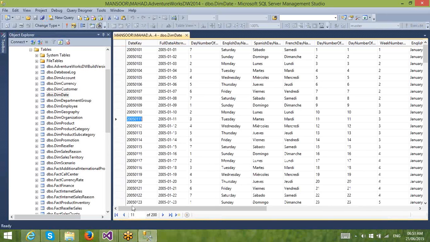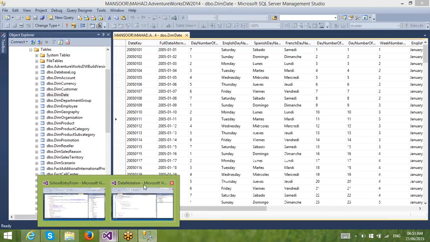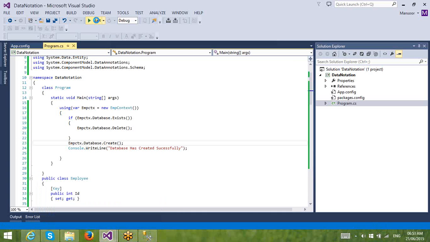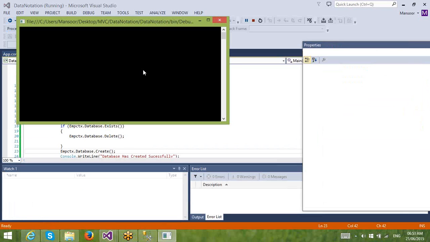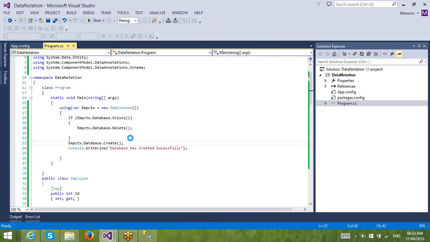Okay. No, now I run the application. Yes, run the application. Database has been created. Press enter key now. Now come to the database and check. What are the tables available in this?